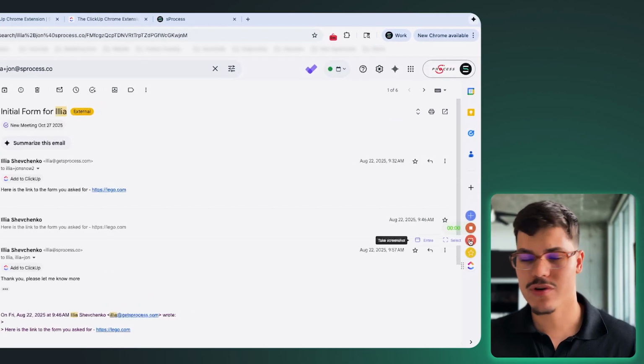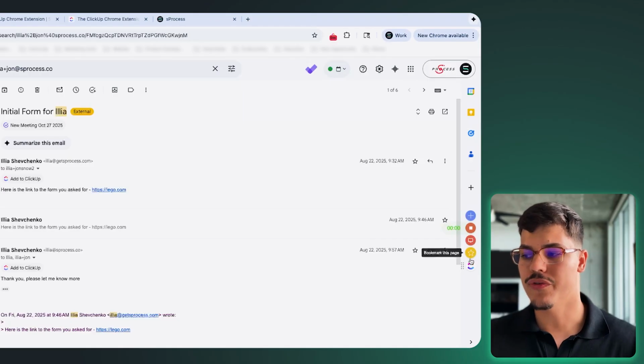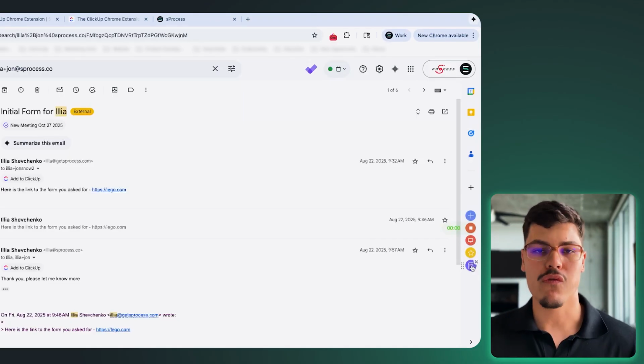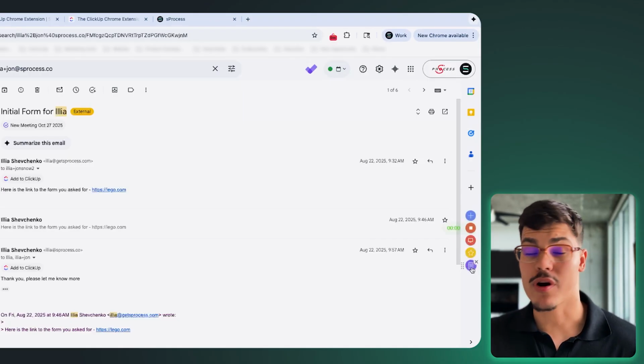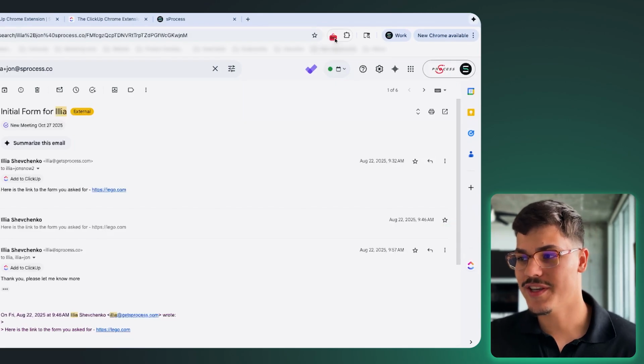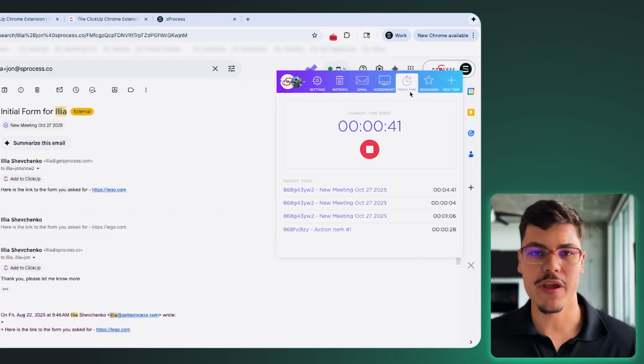And then obviously you have the screenshot that we just did together, and also the bookmark and the notepad over here. So again, these are more for quick actions for you. And again, the same functionality is going to apply if you open the Chrome extension from here. This was everything I know about the Chrome extension, and again, I shared a couple of things of how I use it personally. You might not find all the functionalities that we covered in this video useful, but at least you can pick a couple of ideas of how you can improve the way you're using ClickUp.